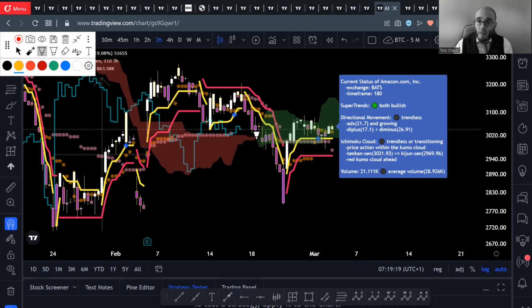It's the same thing. So you only have to look at one thing. You only have to do the wave count on one thing. You can take a look from time to time at the wave count on Amazon, at the wave count on Apple, at the wave count on Tesla. From time to time, you can take a look, but it is not that important. What is important is what the S&P does.